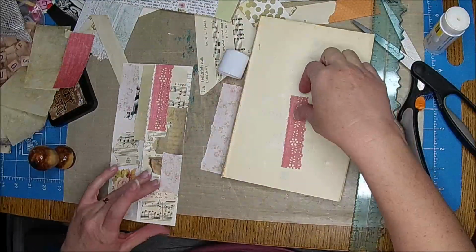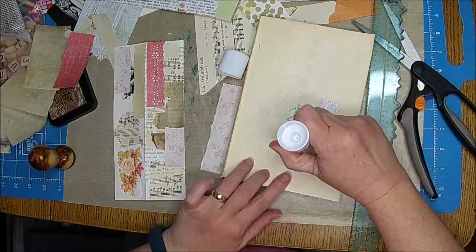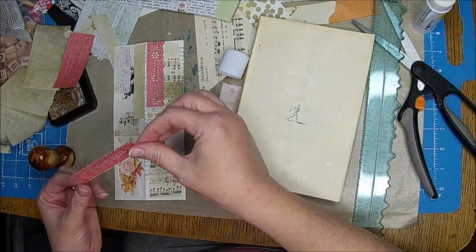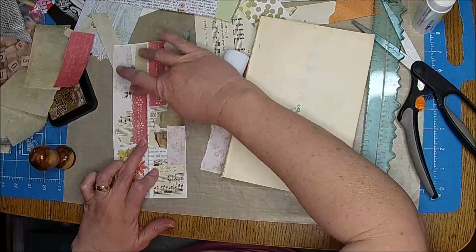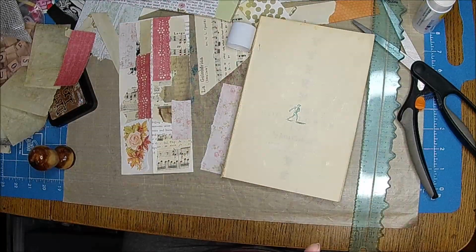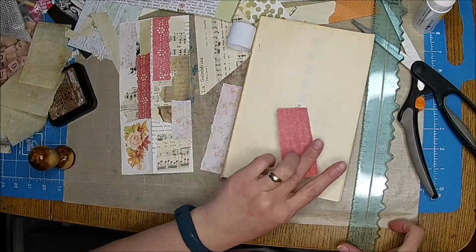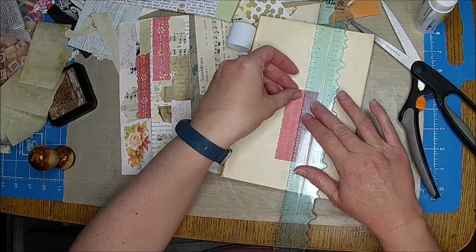This was just a piece that I had left over from one of the projects we recently did. And I thought, you know, that's really pretty. I really like that. It's kind of turned out like a little pink bit here and there. Let's go ahead and pull this one apart too, and we'll go ahead and use it.